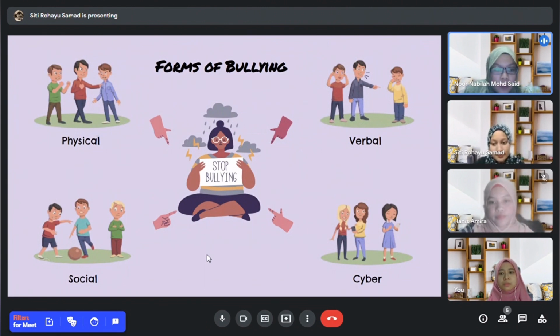The second one is verbal bullying. This is when people use name calling, insults, teasing, verbal intimidation, or even racist remarks to tease and to harass children. The third one is social bullying, which targets a child's reputation and social standing. This encourages others to isolate or to treat certain children unkindly. Social bullying can sometimes be called covert bullying because it is often harder to recognize as it happens behind the person's back.